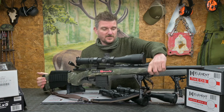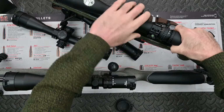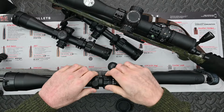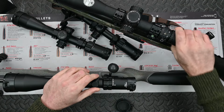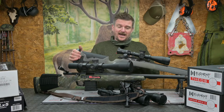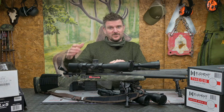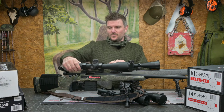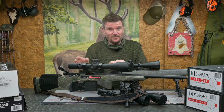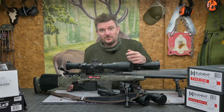If you went to this Nightforce, for example, this is very different, because the scope cap comes off here, and actually the whole ocular body rotates to change magnification, whereas here we're just using the collar there to change magnification. And that means if you want to add accessories like external cameras or things like that, a scope without a rotating ocular body is going to be beneficial, because you couldn't put something like that on something like the Nightforce where the camera is also going to be rotating with the magnification. But don't forget, the scope's designed for shooting with, not for filming with, so think of all these things ahead of time. There are lots of small factors to look at.